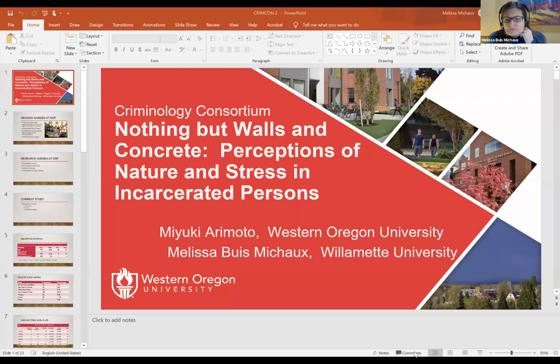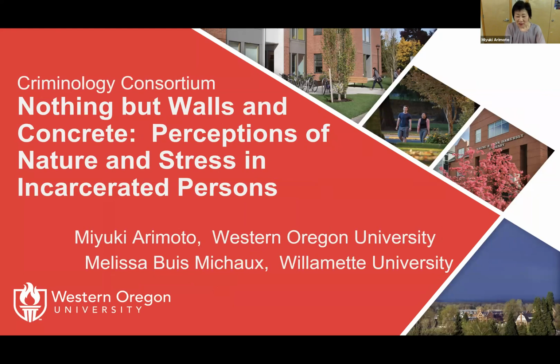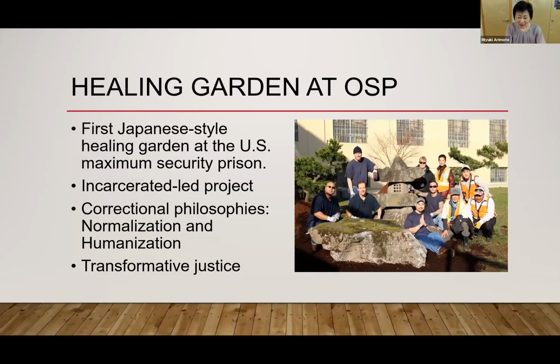Good morning. I am Miyuki Arimoto from Western Oregon University, and my co-presenter, Melissa Buis Michaux, is from Willamette University. Today, we will discuss how the exposure to nature affects the incarcerated persons using the data taken at the Oregon State Penitentiary. In 2019, the first Japanese-style healing garden was built at the Oregon State Penitentiary, which is Oregon's max security prison.